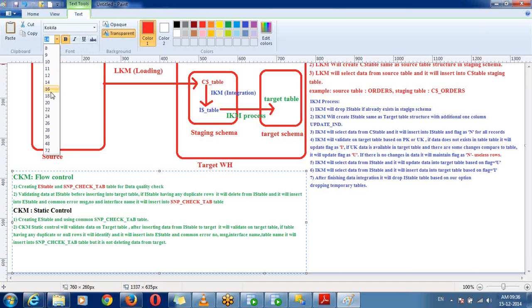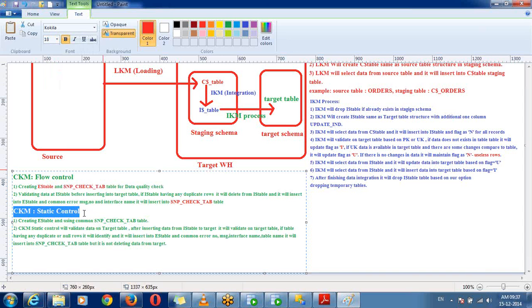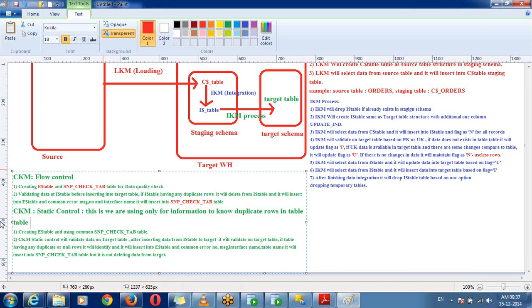It is for information only. We are using static control only for information, to know the duplicate rows in the target table.